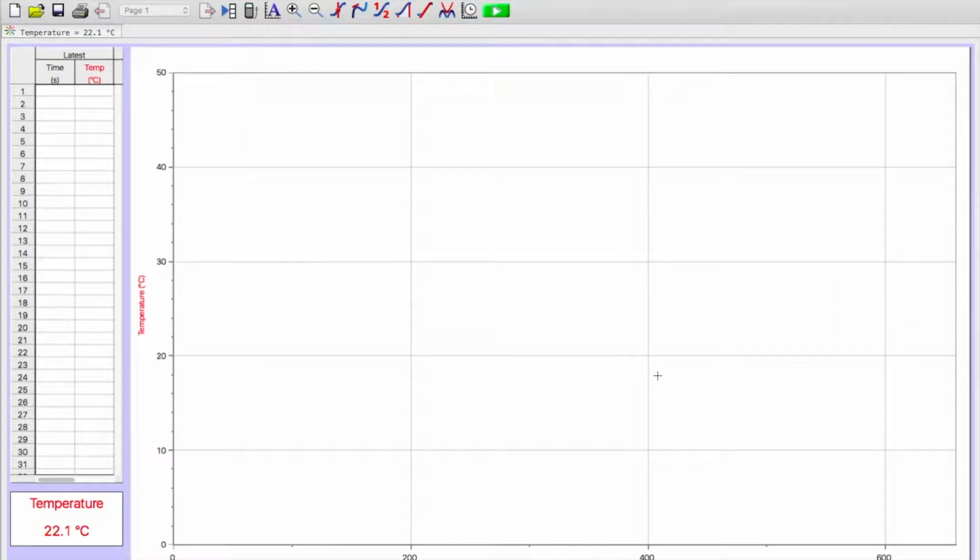Okay. So the first thing to do is put the temperature probe into the copper sulfate solution, and we're going to record the temperature for 3 minutes before we add the zinc. That's in, and what we're going to do is we're going to start recording this. The first data point shows up, and we're going to let this run for 2.5 minutes, and then as we approach the 3-minute mark, we'll take out the probe, we'll pour in the zinc, give it a stir, and then we'll keep recording for an additional 8 minutes, excuse me.